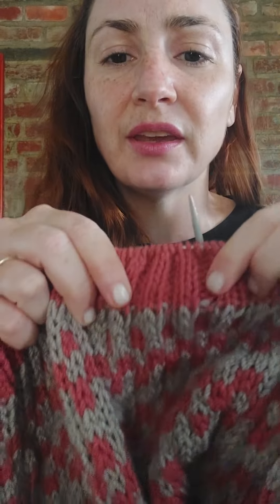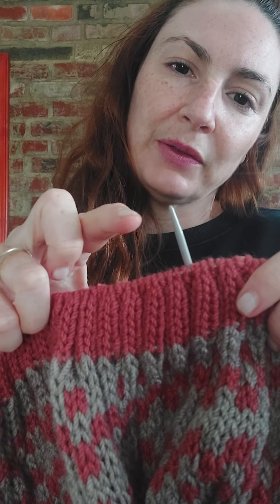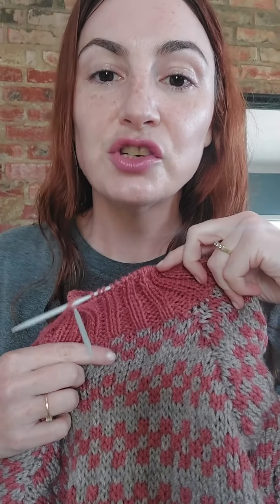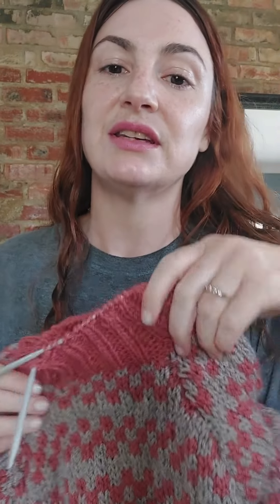I'm doing here in the pink a two-by-two rib knit and I'm going to do this probably for a bit more. So we've knitted out the waistband but it's not long enough and we've picked up the next stitches. If you're unsure how to pick up the next stitches, in my previous tutorial there's a lot of detail — you can pop over to that one. All of my tutorials are timestamped; if you go into the description you can see exactly where to go to get to this point. But we're going to knit this out now, probably a couple more centimeters, and then I'm going to turn it.